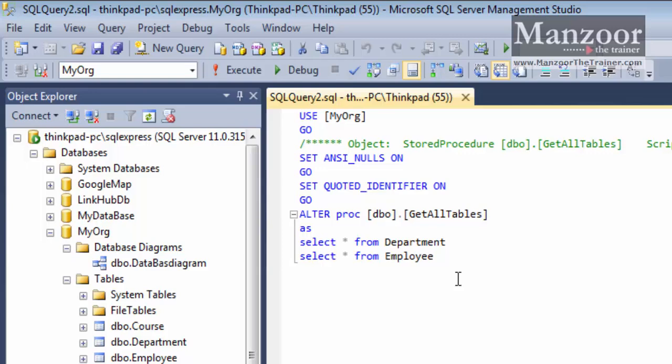So how to work with a stored procedure which returns multiple result sets in Entity Framework? By default, till date, Entity Framework has not given any default support, that is, implicit support. We need to do a few changes explicitly if we want to work with a stored procedure which returns multiple result sets, or this type of stored procedures.